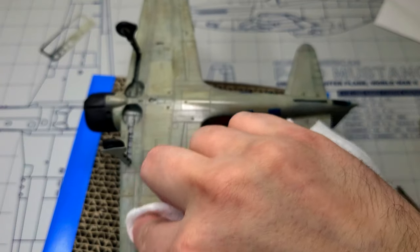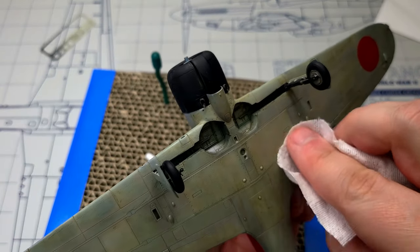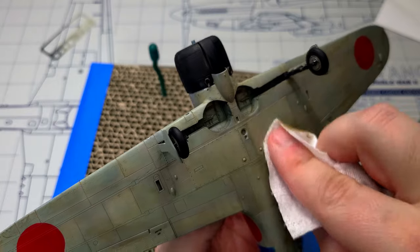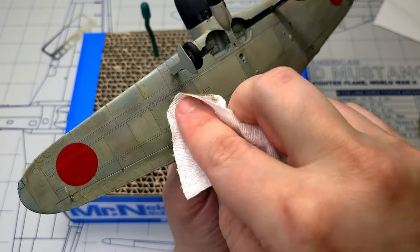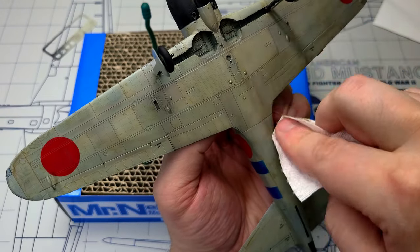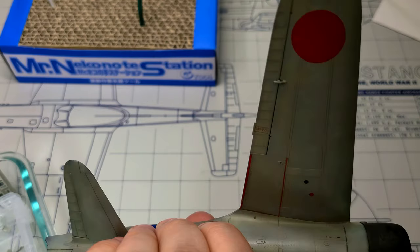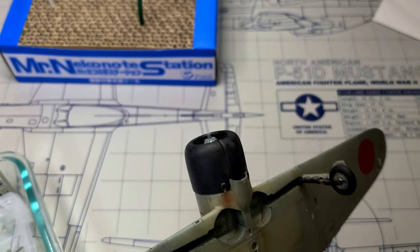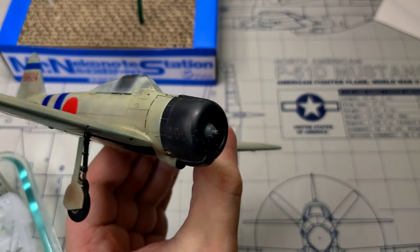Now for the cleanup. Good old paper towel does the job. Just wipe it, and in certain areas what you'll want to do is drag from the front to the back, kind of create an airstream effect. And here's the end result. Pretty good, but we're just getting started.